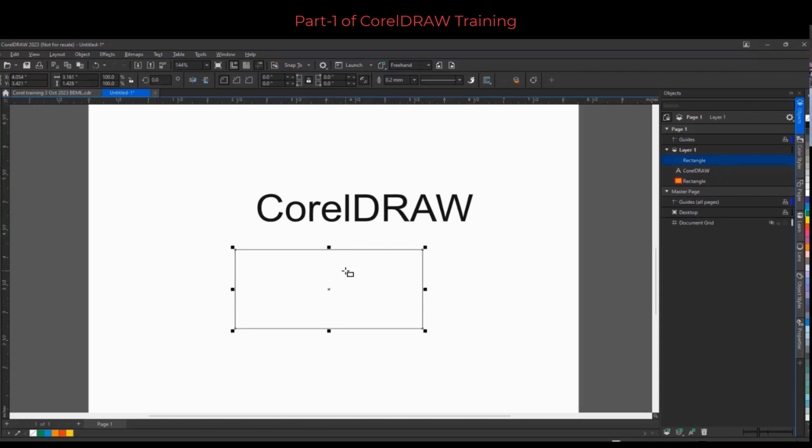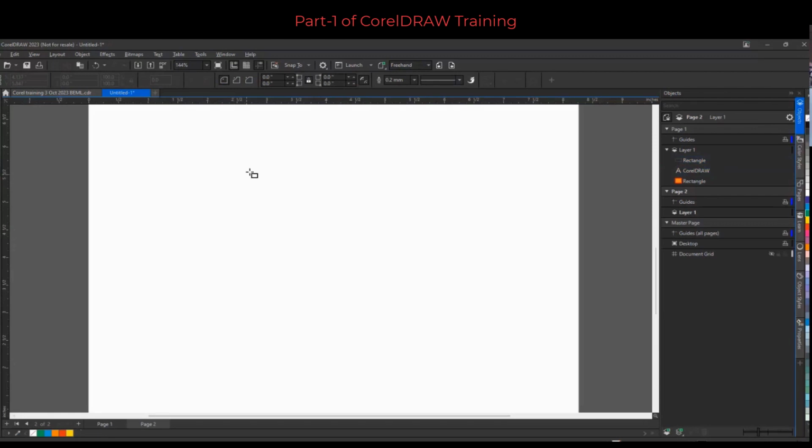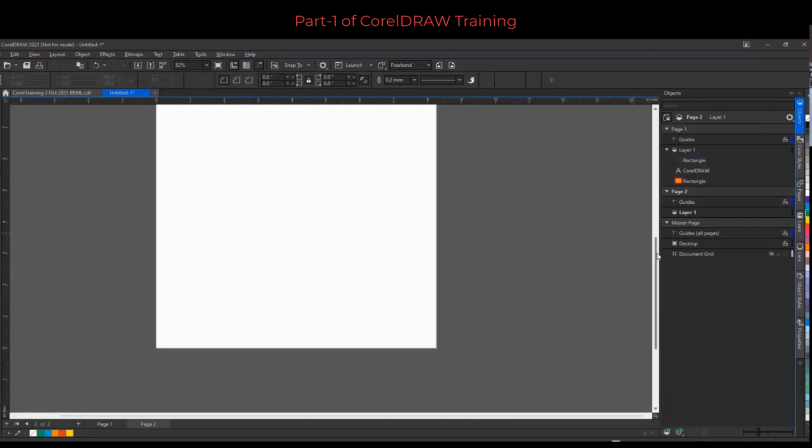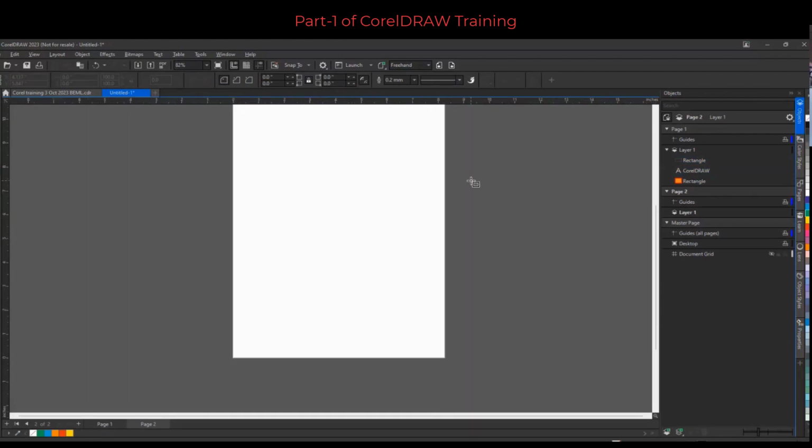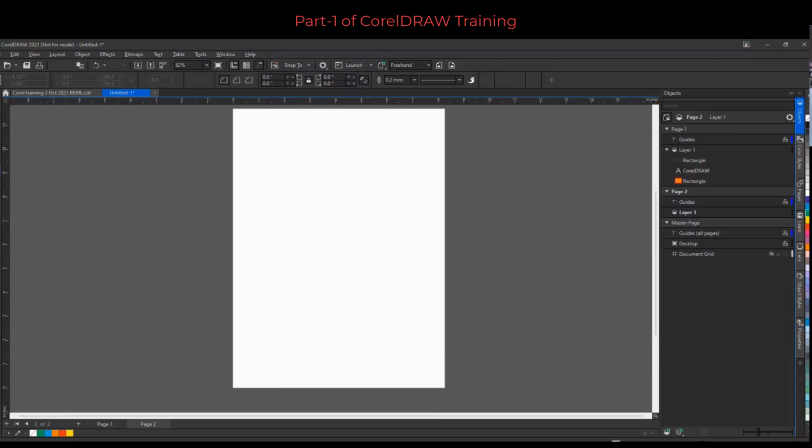Right? So now, like you have said about the layers, let me add one more page over here. Currently I'm on page number 1, as you can see. If I want to add any page, I can just click on the small plus sign, and now I'm on page number 2. I'll create something on page number 2. Let's say I've created this ellipse.